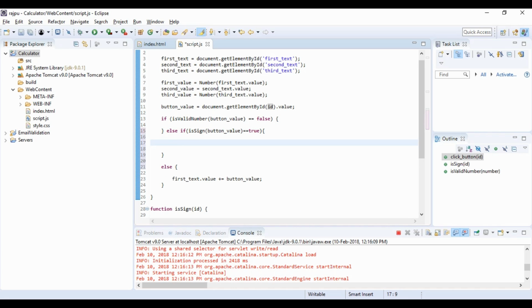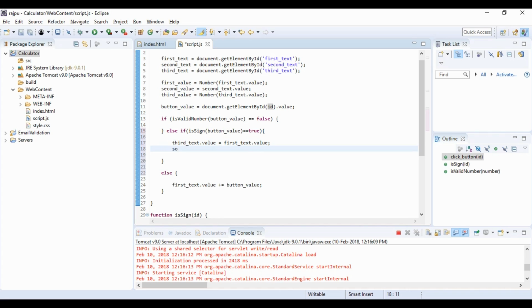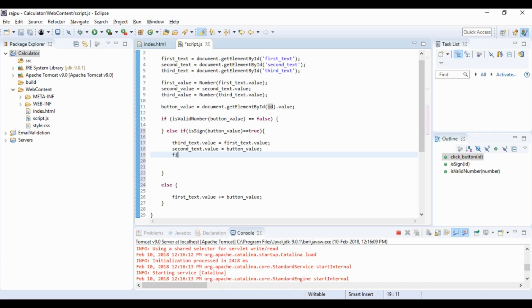Then what we'll do, first text dot value, not this one, third underscore text dot value will be first text dot value, second underscore text dot value equals to button value, and first text dot value will be blank.